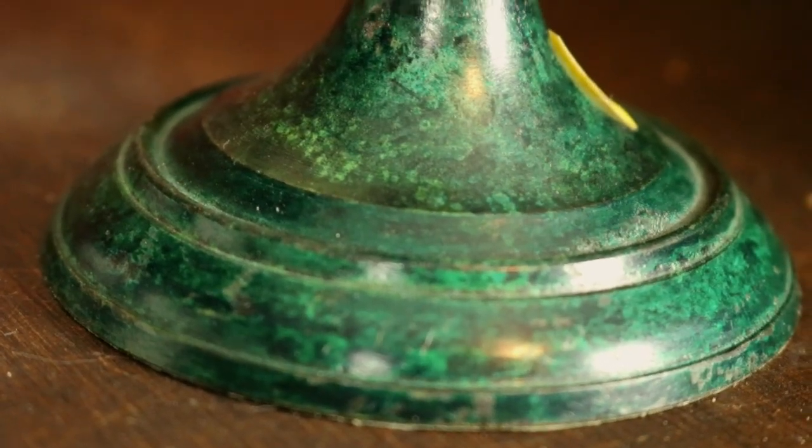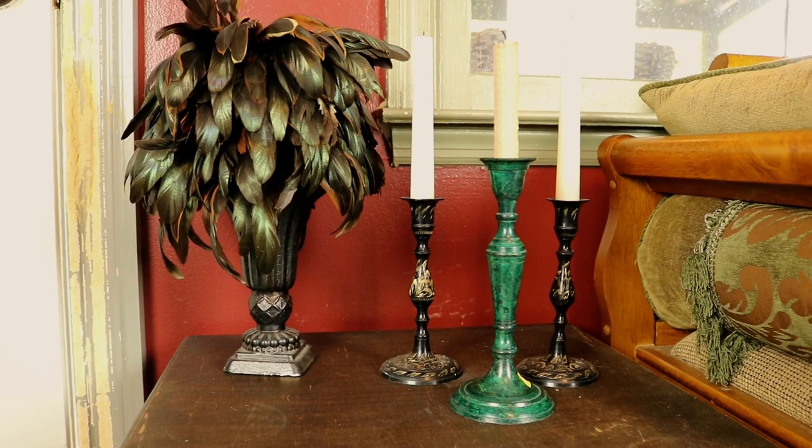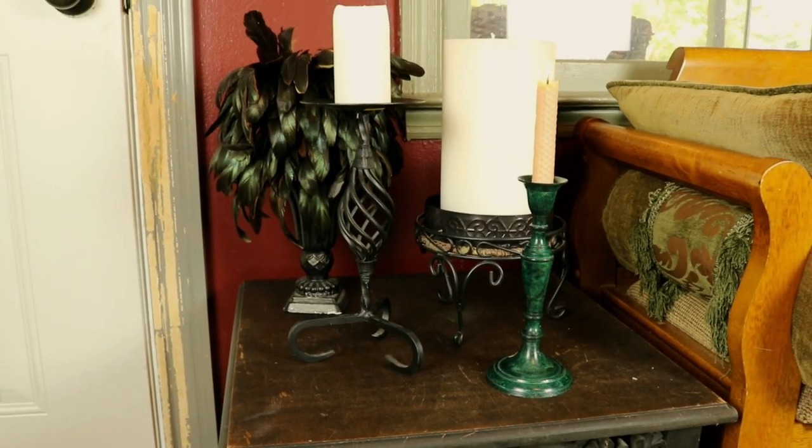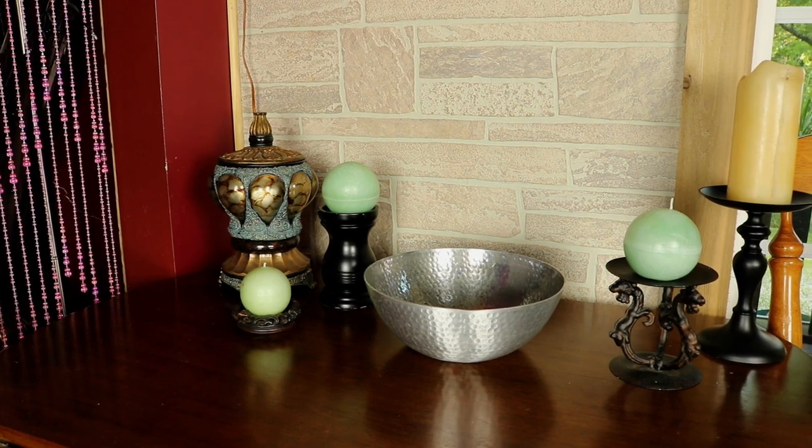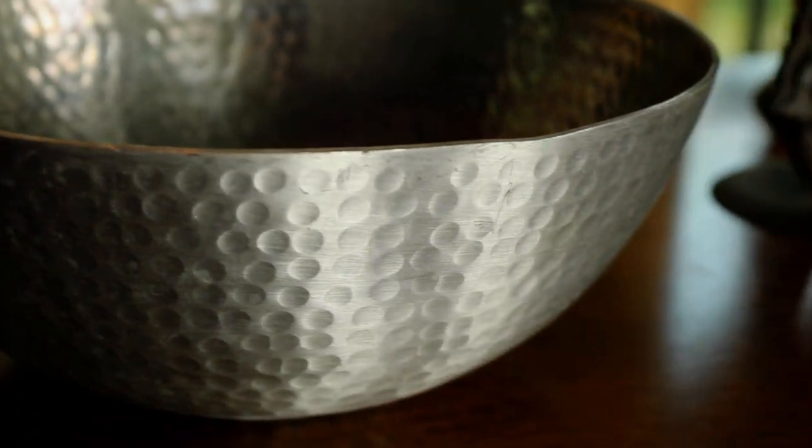Only 49 cents. It's metal but it has this weird green coloring that's meant to look like patina, I think. I don't have any other dark green candle holders, but if this green turns out to be a problem, it's real easy to spray paint this with higher temperature paint and it'll blend in with so many of the other candlesticks that I have. And then I found a decorative bowl — I think it's aluminum, it's fairly light. It's by Threshold, metal, made in India. I don't have anything like this, and I really like the texturing. I'm wanting to use a lot of silver and reflective surfaces in my living room. It does have a scuff in there, but for 99 cents, I'm calling that a win.